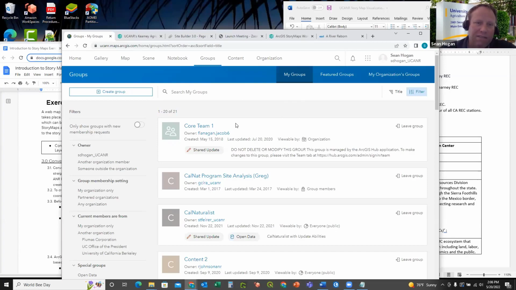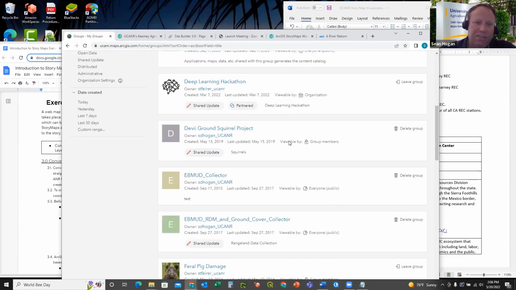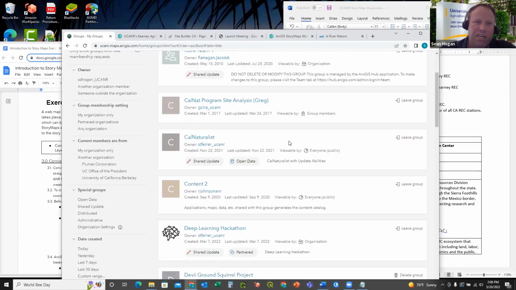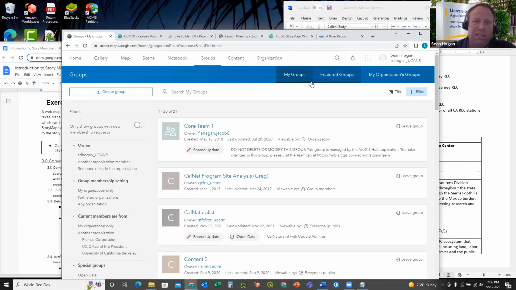So we have a core team, Cal Naturalist, all these different groups, and there's one in here for IGIS as well. So these are groups. I'll show you another option later on how to share it between groups, your organization, or just completely open to the public. We'll skip the rest of these.